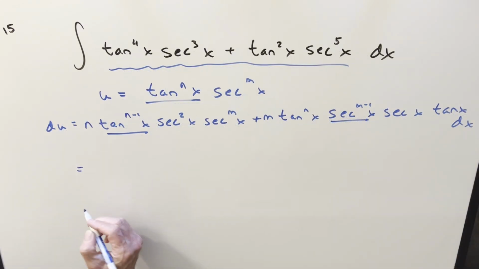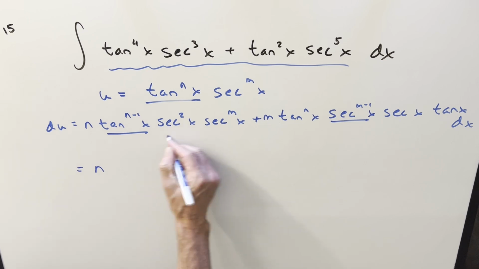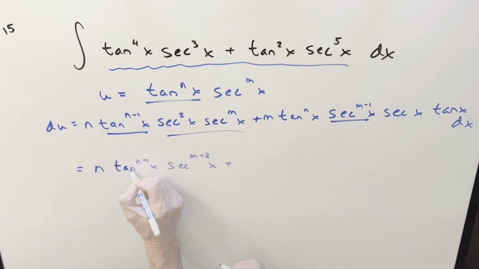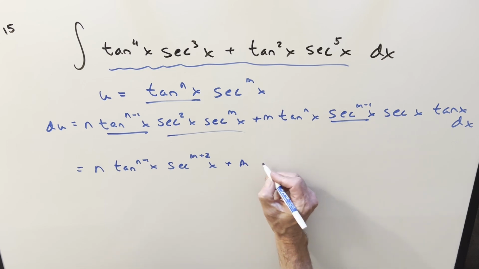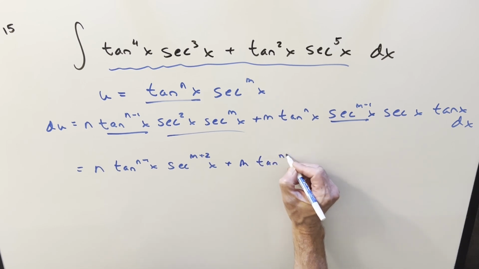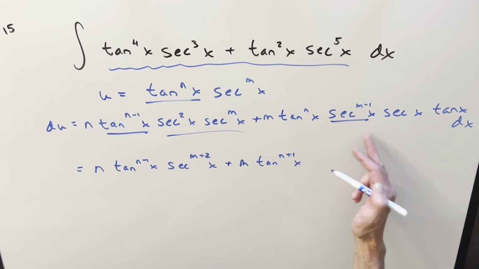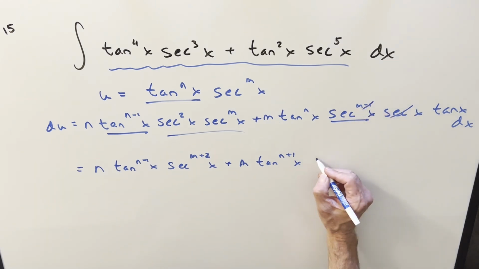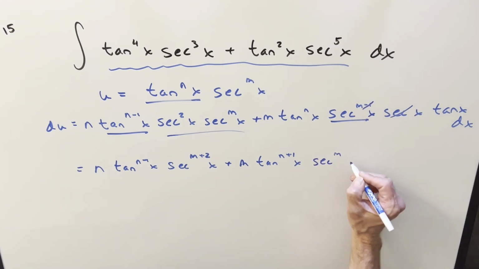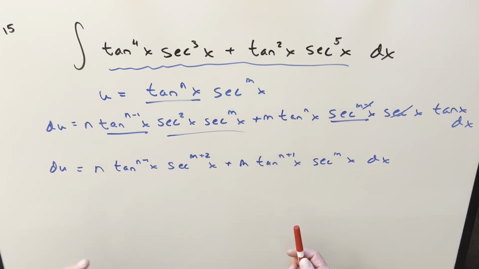But then we can just clean it up, combine like terms. So here we can combine the secants. And then over here we can combine tangents and secant. So this is going to become tan of n plus 1. And here, multiplying secant times this with the minus 1, basically you can cancel that with this, and we're just left with secant^m x. But now at this point we're in pretty good shape.